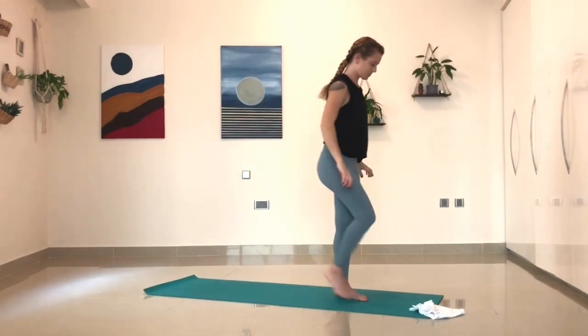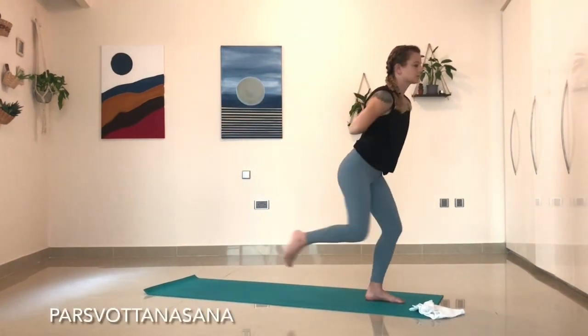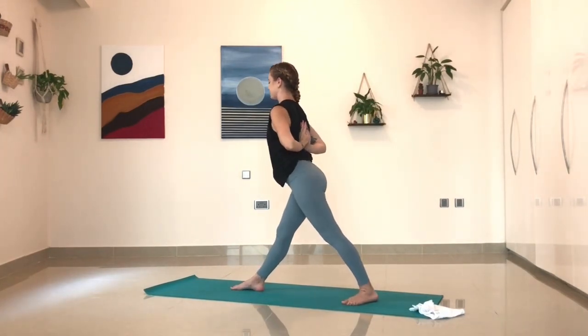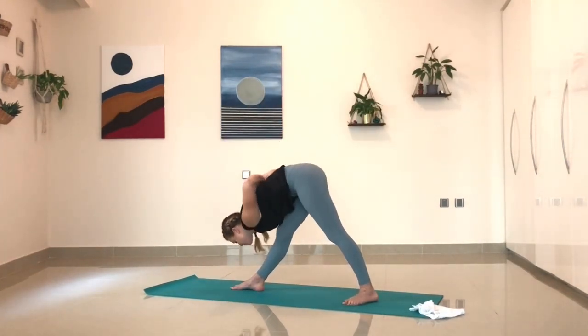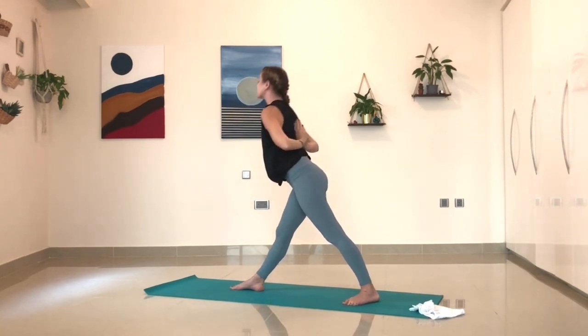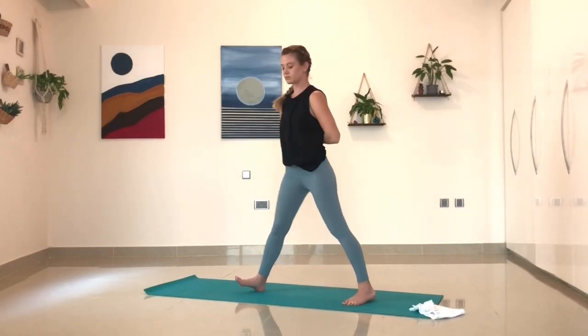Samasthitihi. Come to the front of the mat. Parsvottanasana, hands behind the back. Ekam, inhale, pivot the feet behind you. Dvai, exhale, bend and fold forward, taking your head down toward your leg. 1, 2, 3. Hips are squared, so draw that left hip forward. 4, 5. Good. Trini, inhale, come up.